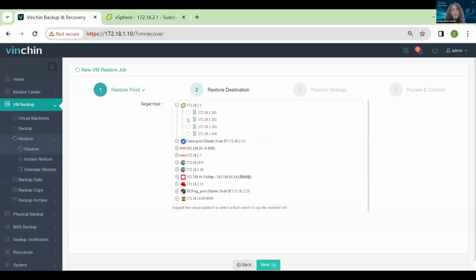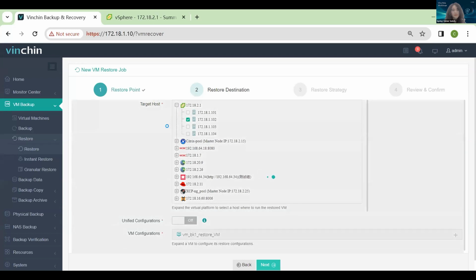So here I will just migrate to VMware platform to see how it works. After we choose the target host, it will send the request to ask for the resources on the VMware platform. So it takes some time. Let's just wait for a moment.